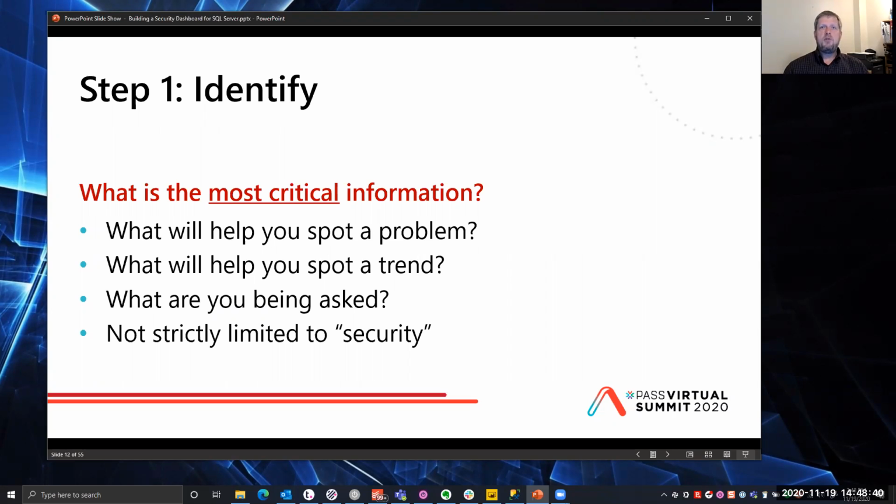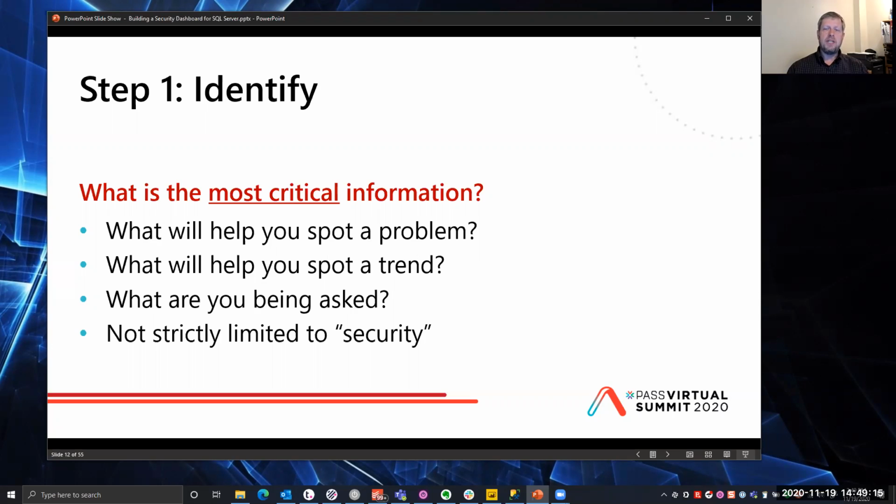So the first thing that you want to do when you are looking at building a dashboard, and this applies not only for security, you can also surface various metrics that are critical for the performance or for the reliability of your servers. You can even include those in the same dashboard. That's one nice thing about this approach, as opposed to a box tool that you might go out and buy, is you can make this exactly what you want.